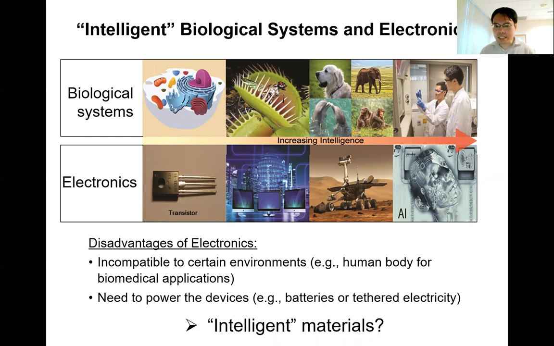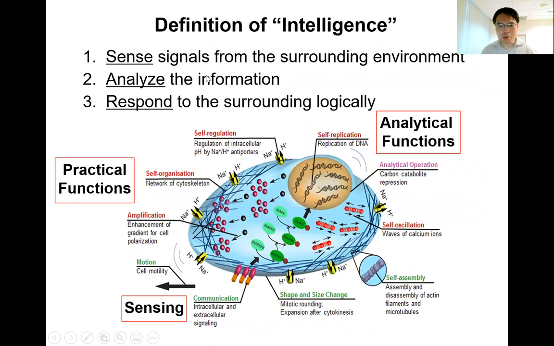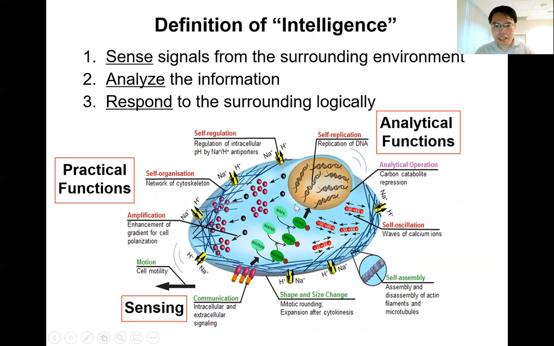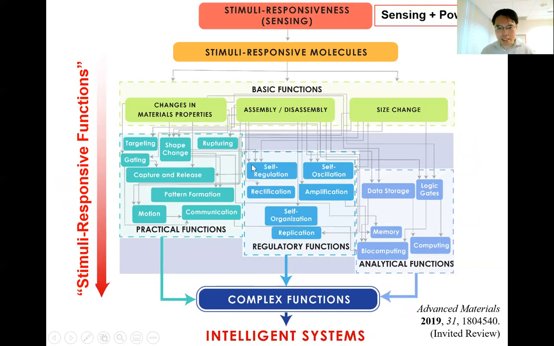There is a need to extend the concept of intelligence to materials in general, and not just for electronic-based systems. Before we look at how we can incorporate intelligence into materials, let's look at the definition of a primitive form of intelligence. That can consist of three main elements. The first is to sense the signals from the surrounding environment. The second is to analyze that detected signal. The third is to respond to the surrounding in a logical manner that is dependent on the analyzed detected signal. A good example is the living cell that may involve the sensing components, the analytical functions, and the practical functions.